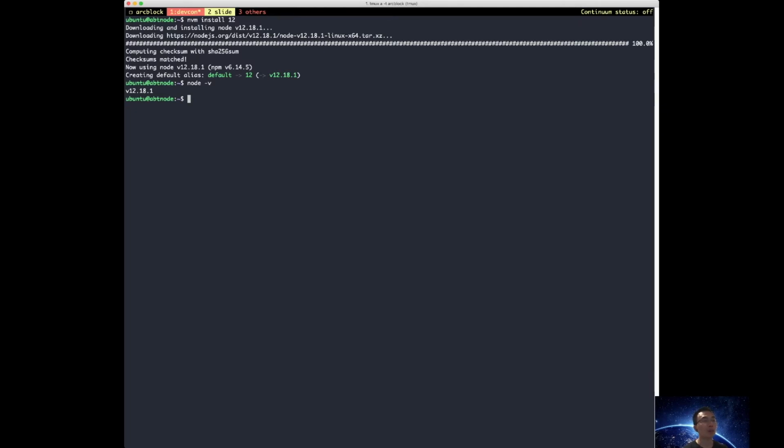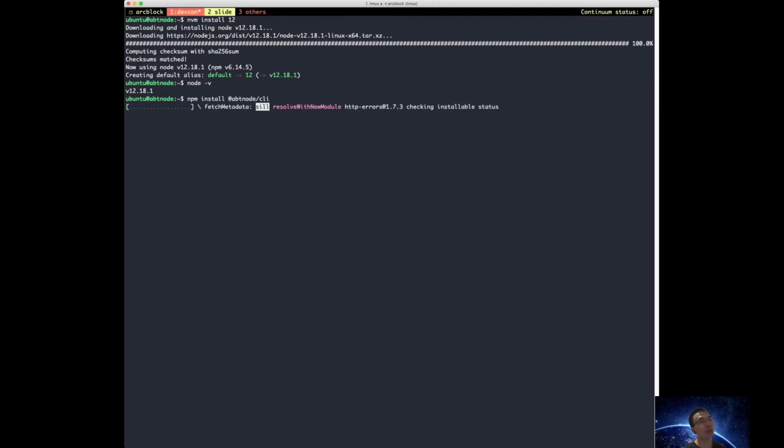And then let's install our ABT Node CLI. Just wait a minute. It will download some dependencies, and it may take minutes.